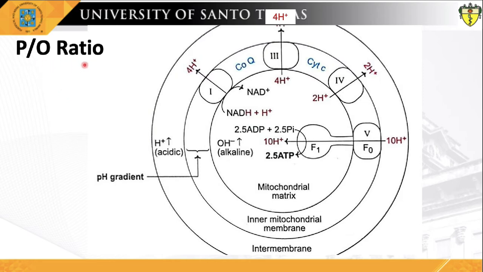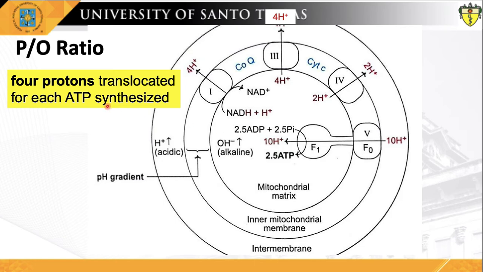The P/O ratio refers to the amount of ATP produced from the movement of two electrons through a defined electron transport chain, terminated by reduction of an oxygen atom. The P/O ratio is dependent on the number of hydrogen ions transported outward across the electrochemical gradient and the number of protons which return inward through ATP synthase. Each NADH donates two electrons equivalent to the reduction of one half of an O2 molecule. A generally accepted estimate is that four protons are pumped out at Complex I, four at Complex III, and two at Complex IV, with ATP synthase requiring four protons translocated for one ATP synthesized.